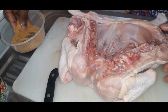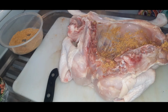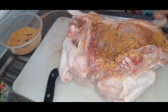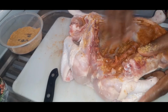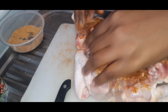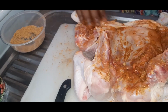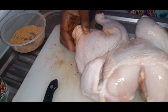And remember guys, that this is just a guide. You can use whatever seasoning you want to use. If you have herbs, you can use herbs. Just use what works for you, but this is what I'm using. This is my chicken. So I'm just going to rub that in, and it's easier when you put the seasoning in a container so that you don't keep touching all the different seasoning containers, and then you're going to have to wash those afterwards.